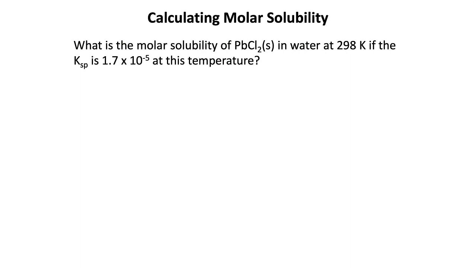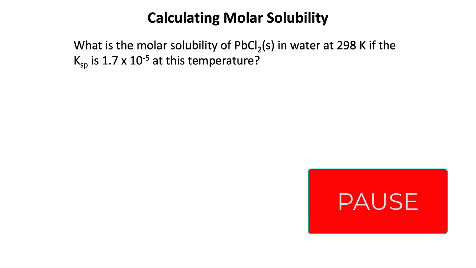Okay, so how do we do these calculations? Let's take a look at the following. What is the molar solubility of lead(II) chloride in water at a certain temperature if the Ksp is a certain value? If you like, you can go ahead and pause the video here and give this one a try. We've just gotten started, so I'm going to work through it, but pausing here to give it a try would be good practice if you're up for it, and I'll show my answer in just a second.